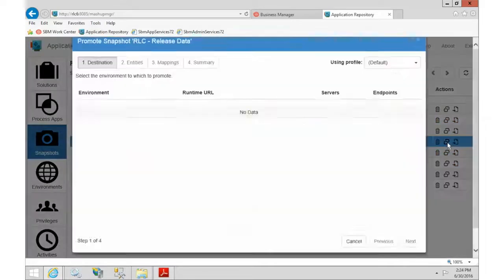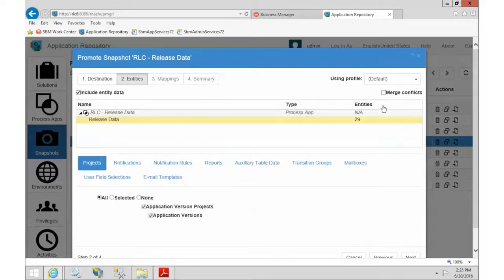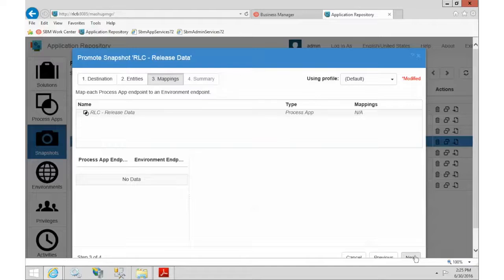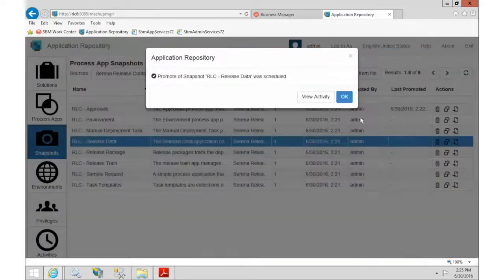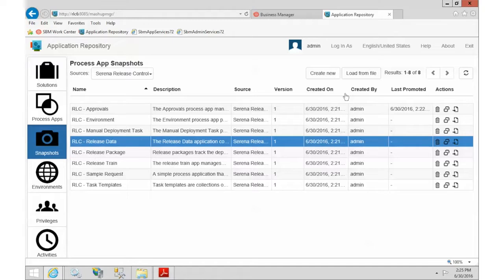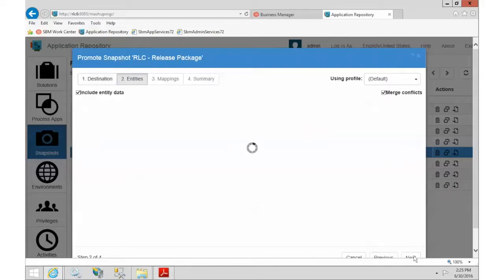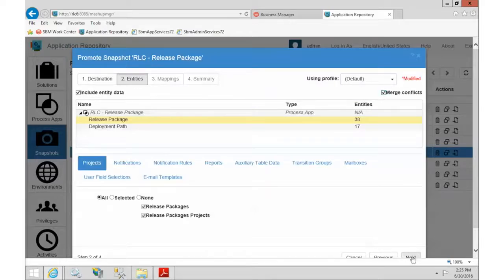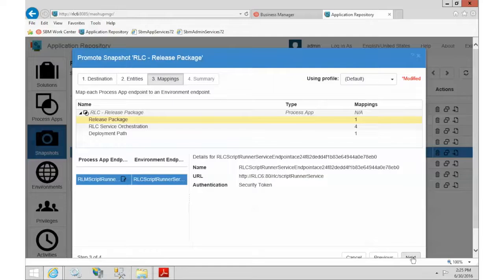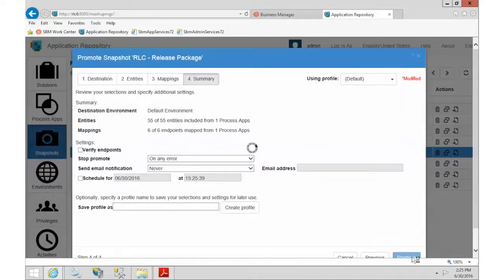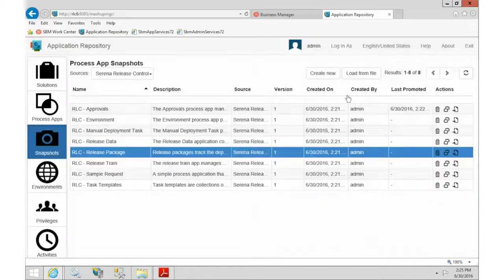Let's start one more. And we'll do our merge. Oh, let's just start one more. All right, so we'll do the merge. And next, promote. Okay, let's wait for these few to finish before we start some more. Okay, those ones are done.